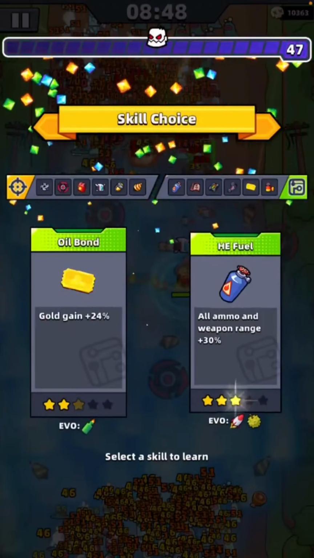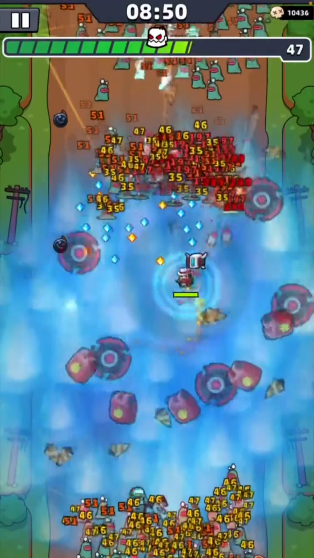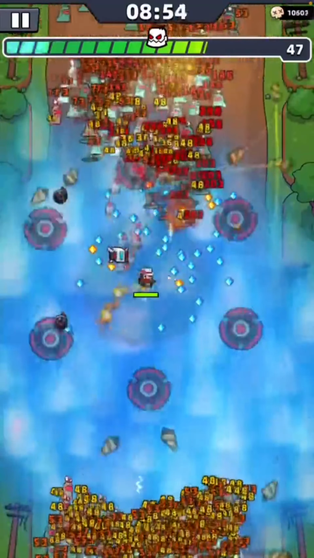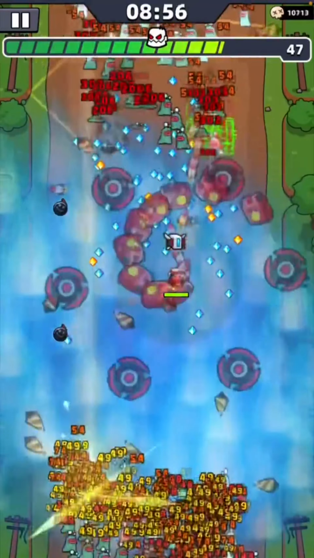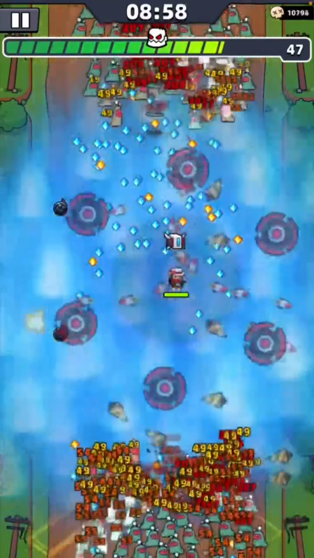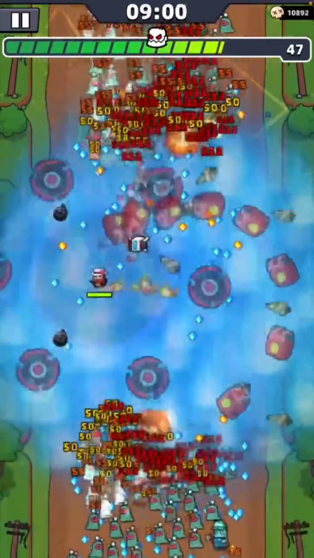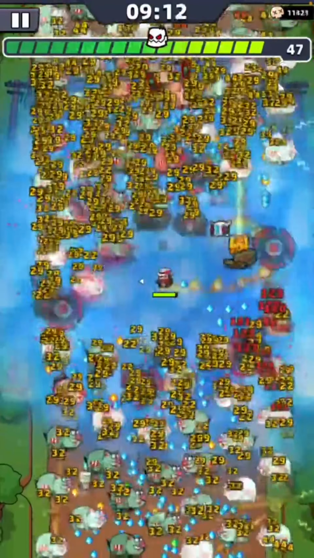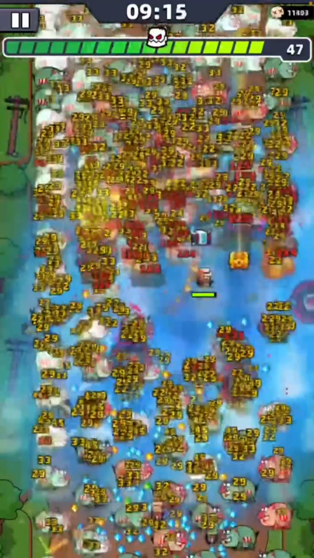So we've got the HE fuel only level 2, so that is actually a really good one that we can still upgrade. That will increase the range of pretty much everything. I think the Spirit Shuriken probably isn't affected by that, but certainly the Destroyer is, the Guardian, and the Molotov Fire will be. And there is a butterfly running at me right now, whilst the pigs are running down, but thankfully we do manage to kill that.